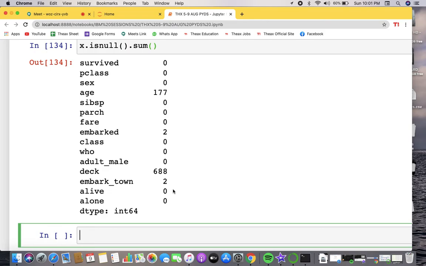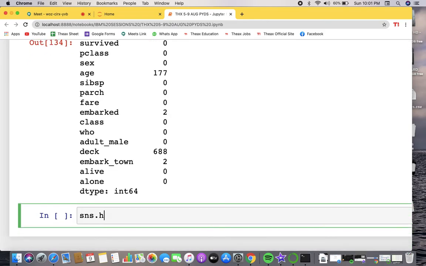We can also see a graph of that. This is a heat map, actually. So you want to see a graph of x dot is null, and let's give some coloring to this one.